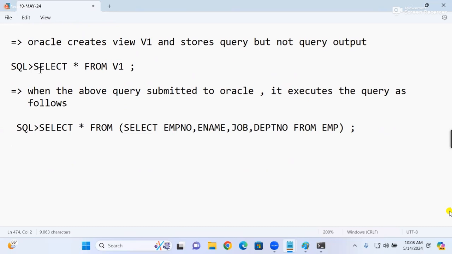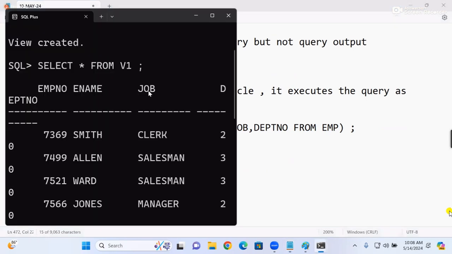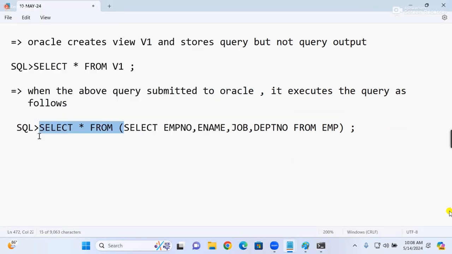You run the query as select star from V1, but Oracle executes it like this. Wherever you reference V1, it is replaced with this query. That means whatever data is displayed here is not coming from the view. It is coming from the base table.